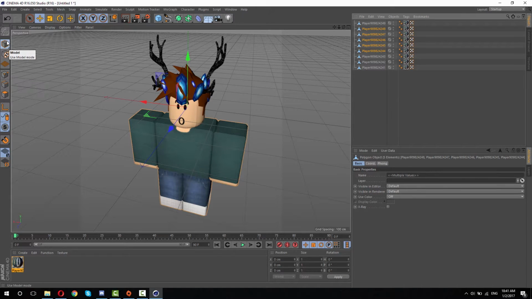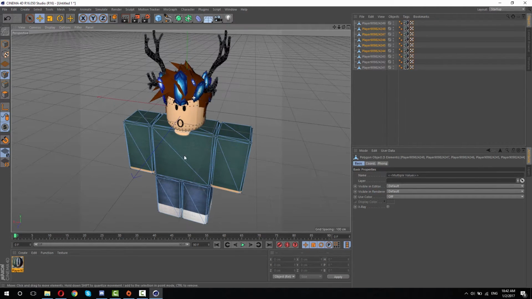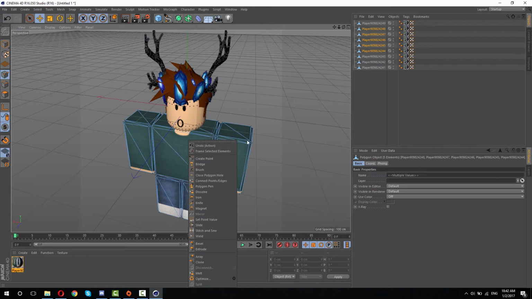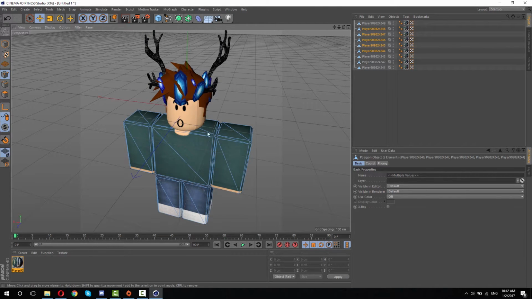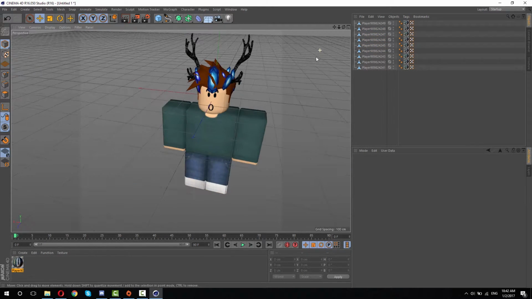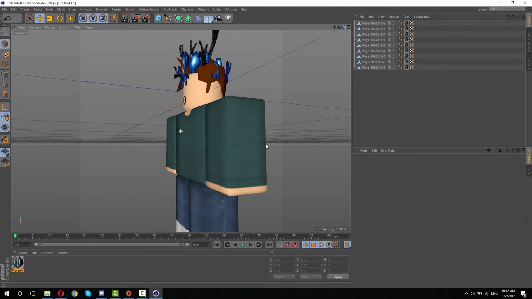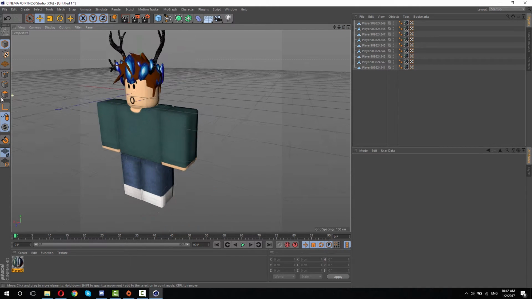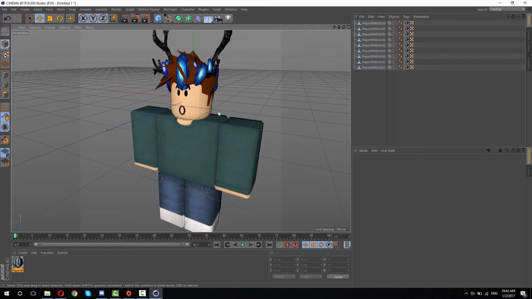So once you go here on the left side, you see there's a bunch of things. You just want to press the points mode, and as you see, it just changes how you look at it. So when that's on, you just want to right click on your character, press optimize, and then it'll remove those dots. Once you press optimize, you want to press US, so it'll subdivide it once, and US again, and it'll subdivide it twice. As you can see, my character has changed a little bit. Like the things are a little bit round and stuff. It's not a big deal. It's just that if we don't subdivide it, the bones aren't gonna come out right.